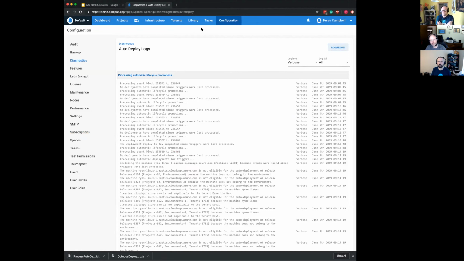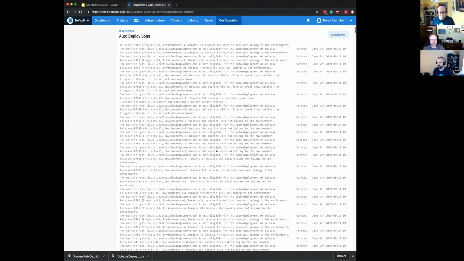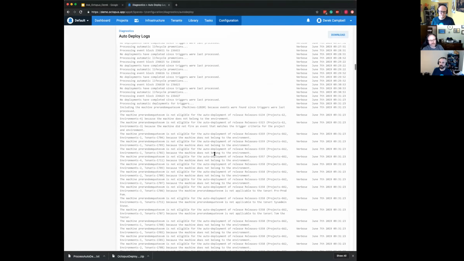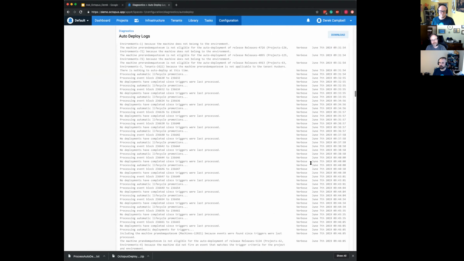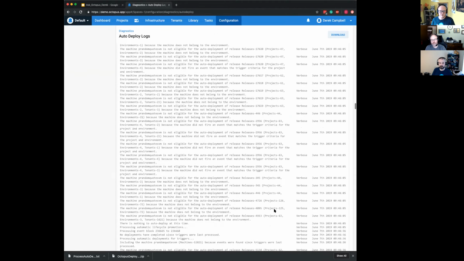One thing I'd mention here is that I think this only shows the most recent log file. So if it's something that's passed and rolled into, like, auto deploy.logs.1.2, you'd have to jump out into the logs folder to get those. Yeah, there we go.